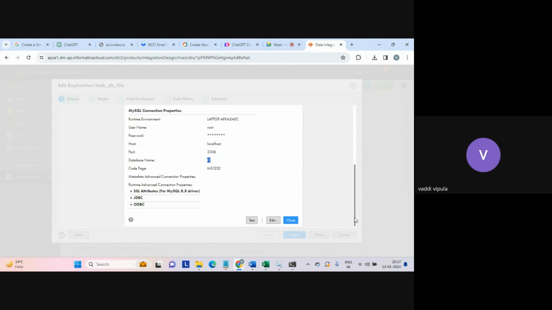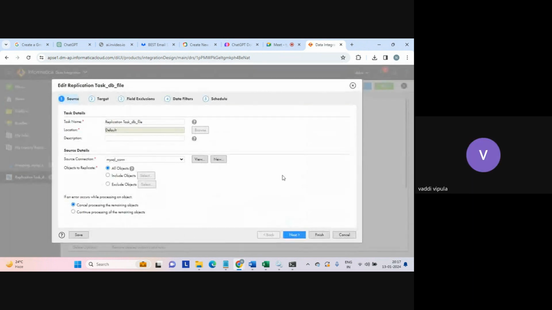And even with the data filter also you can specify. That's what you did, right? Exactly, for each table. Yes. If you want, we can specify a filter condition, or else it's optional. It doesn't make sense otherwise, right? Because there can be different database tables, and then the data can be varying. Each structure can be different. That is fine. For each table also you can specify a condition.